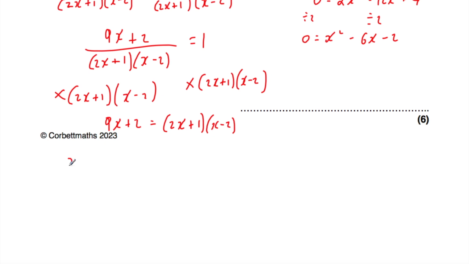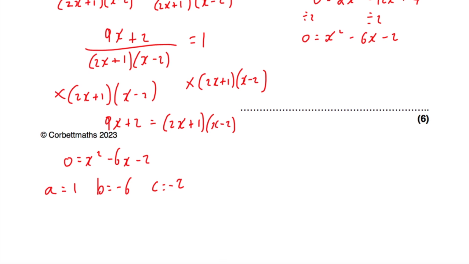So here we've got 0 equals x squared minus 6x minus 2. So that means that a, the coefficient of the x squared, would be 1. There's a 1x squared, so 1. B is equal to the coefficient of x, the number in front of the x, which would be minus 6. And c is the constant on the end, so it's going to be minus 2. So we know what a, b, and c are.